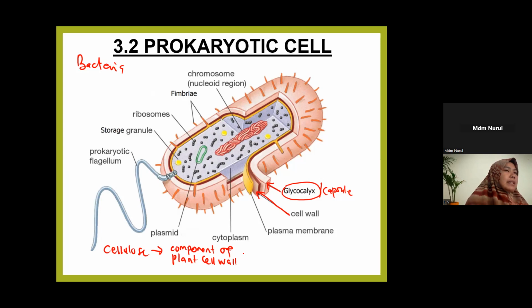Okay. Next, masuk sikit. Layer seterusnya. Glycocalyx, cell wall, masuk dalam sikit. Baru kita jumpa plasma membrane. So this is the plasma membrane ataupun cell membrane. Boleh. Okay. Alright, next. Masuk lagi dalam. You can see a very, ni lah, kawasan ni. Ya, kawasan tengah-tengah ni, yang kawasan ni. Satu kawasan ni semua kita panggil cytoplasm. So this is cytoplasm. Okay, the whole area we call as cytoplasm.